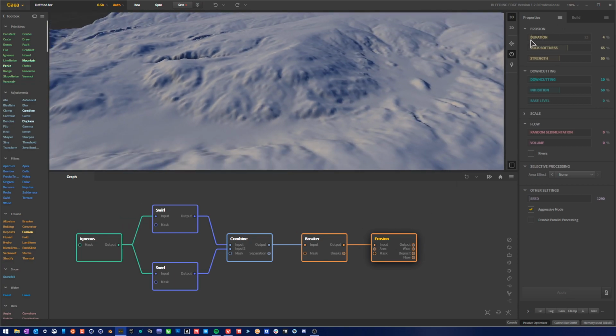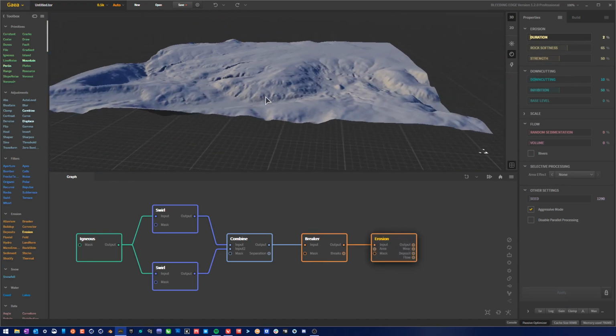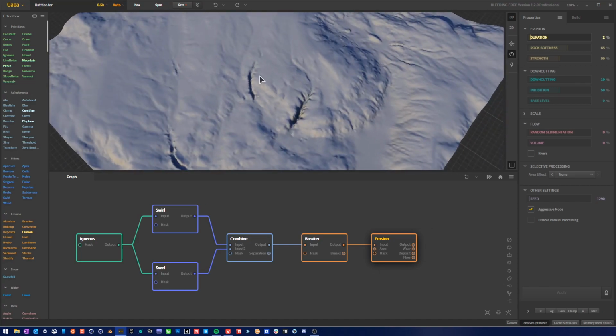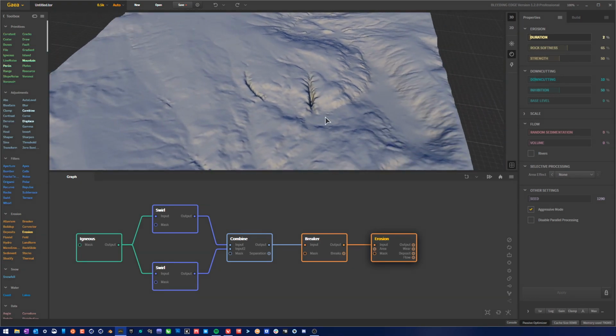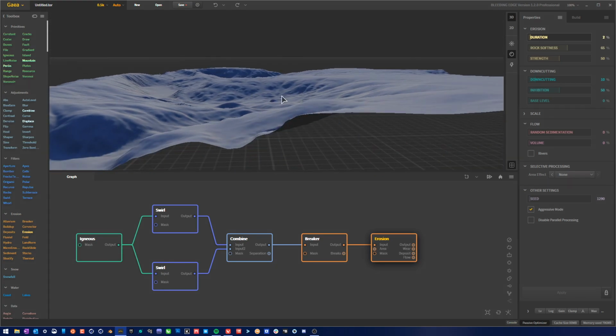Now for the erosion, I'm going to decrease the duration to 2 because I don't want that much erosion coming in. I have other ways that I want to erode this. And there we have it. We have these cool grooves coming in. Gives our landscape a little interesting detail, like some scars on the surface a little bit. And we have some nice rolling hills here.